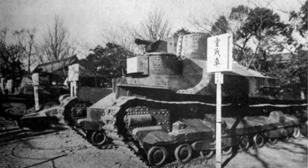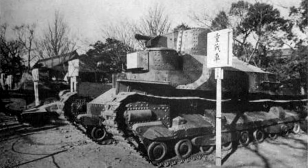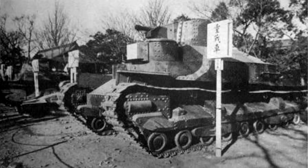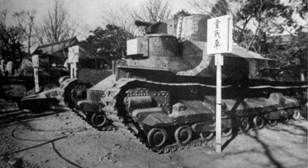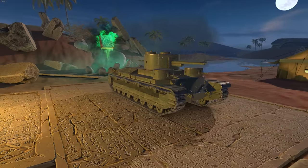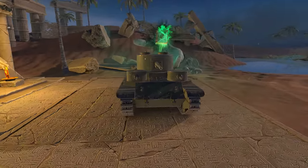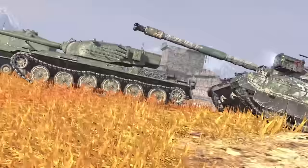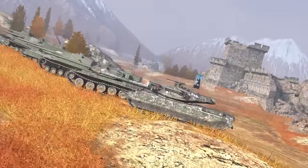As we have discussed in several videos on this channel, Japanese heavy tanks made up only a tiny, almost negligible percentage of the total vehicles produced by Japan. Despite this, heavy tanks from the island nation have become increasingly popular with their introduction into various games. Considering this is an episode of Fake Tank Friday, you can probably guess that the ones we will be looking at today fall short of reality. So join me today as we look at Wargaming's newest Japanese heavy tank line.